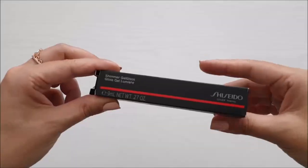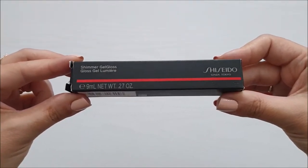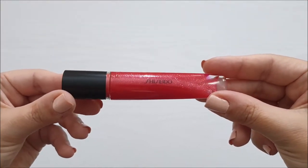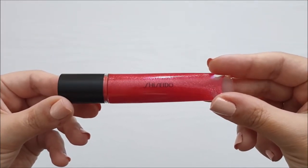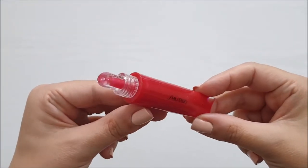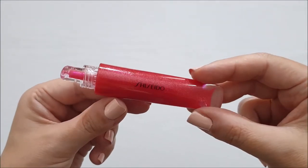The Shiseido Shimmer Gel Gloss is a very hydrating lip gloss with a shimmer mirror-like finish. It is not sticky and is infused with shea butter to hydrate lips and provide 12 hours of lasting hydration. It's enriched with oils and pearls to maximize the shine.